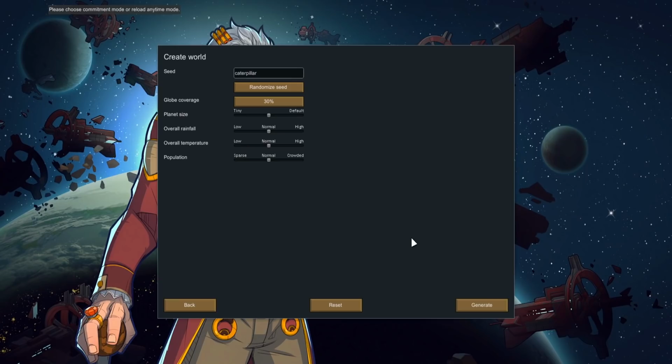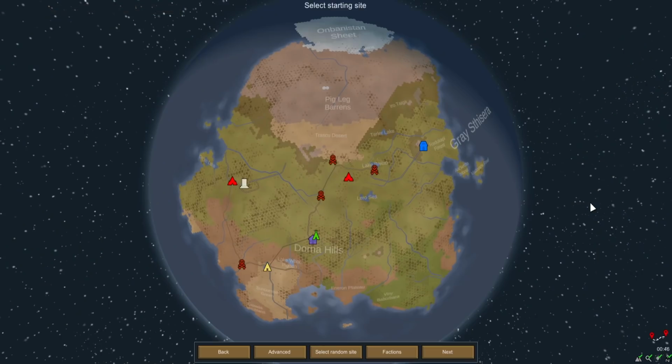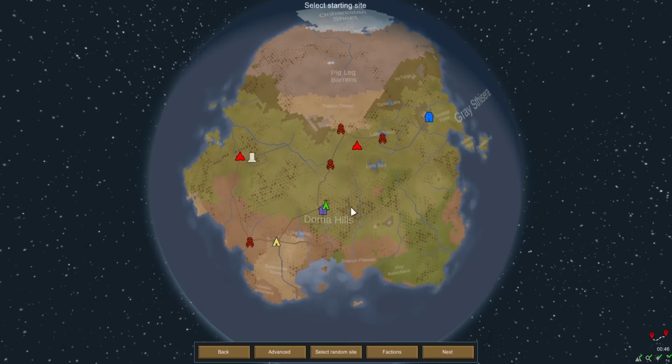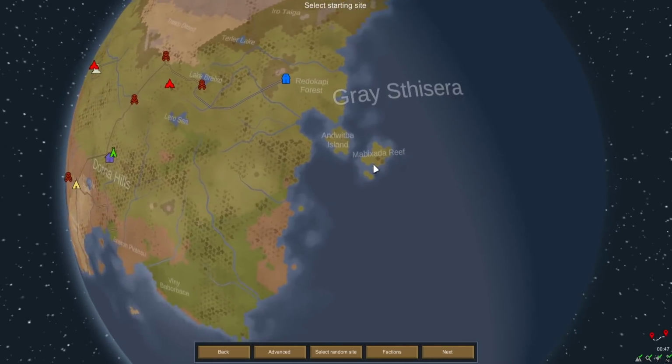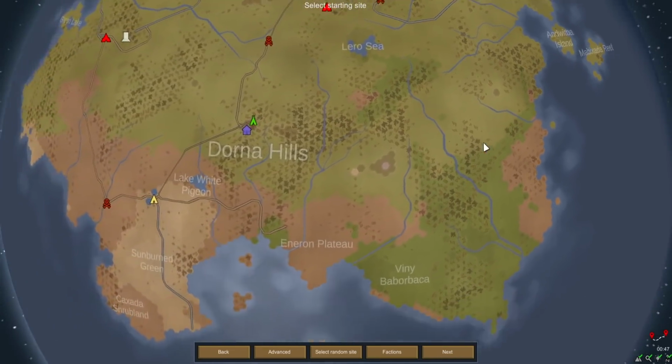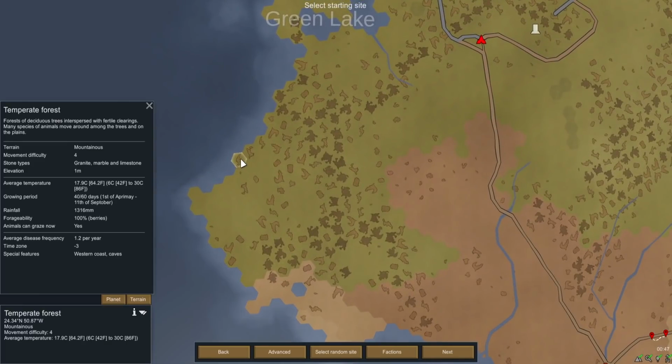Randomized seed this time is going to be Caterpillar. We're going to start with our half-world size again, so I think that gives us enough choice without being overly spacious. Okay, so what I'm thinking is, let's look at the coast for a start. Defenses are key this series, particularly because kill boxes are less effective as we've seen. I'm thinking somewhere like this.